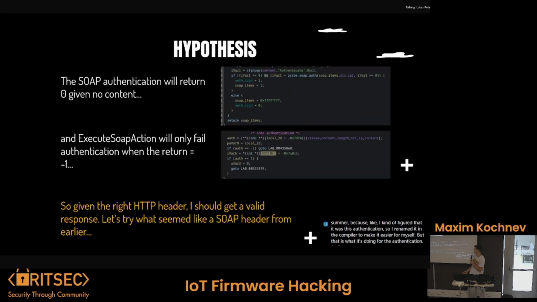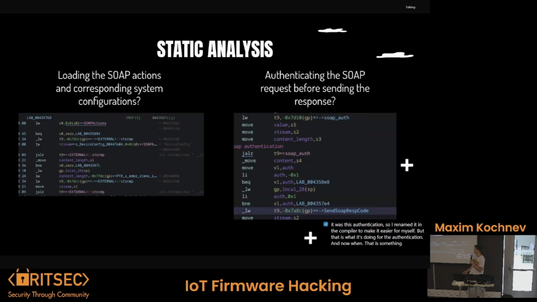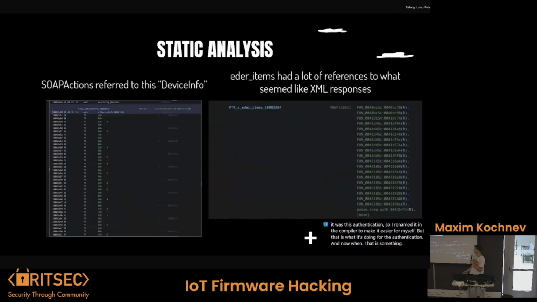And now, wait, did I miss something? Okay, yeah, I have my slides out of order. So this was going into the SOAP actions that I was talking about before, and you see references to a lot of different data, right? I'm not sure what it is, but I can assume based off of the title of the reference, dev config methods, it's referring to device configurations. So if the SOAP action is interfacing with some of these device configuration methods, that would make sense and correlate to what I saw before with that XML data.